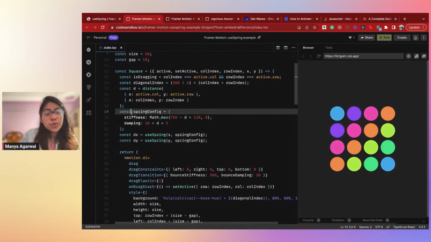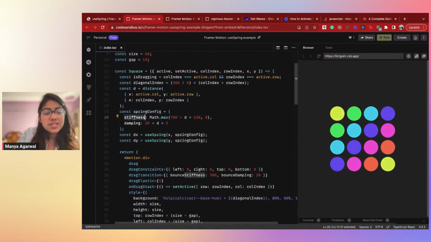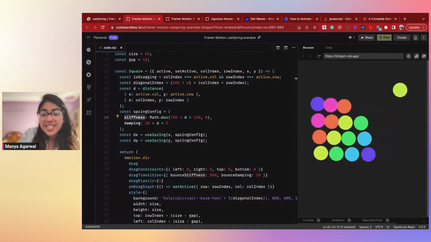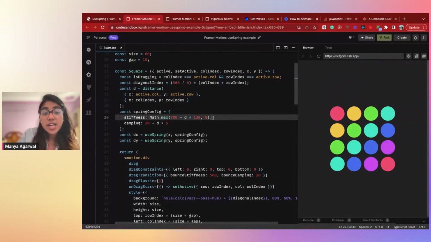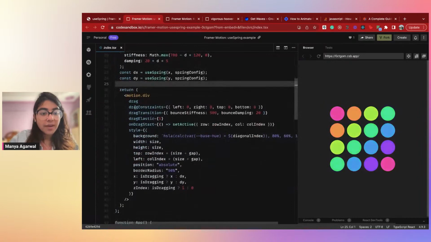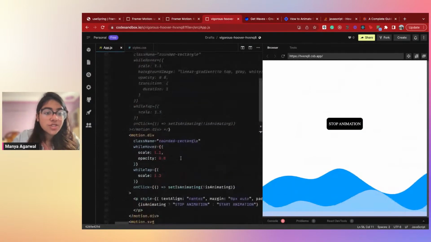Then we are doing some spring configurations. These are the things that I was talking about. It lets you replicate physical properties. You can provide the stiffness for it. Like right now here, it's less stiff, more bouncy. We can try to see how changing this would affect the motion. And then we use spring in 2 directions, X and Y. So here in the motion we can see that we are trying to drag it, and we can also try to see this in our example, like we can try to drag our button.